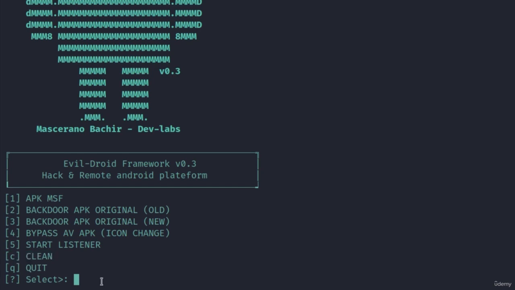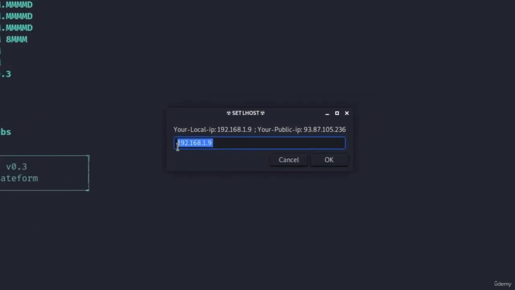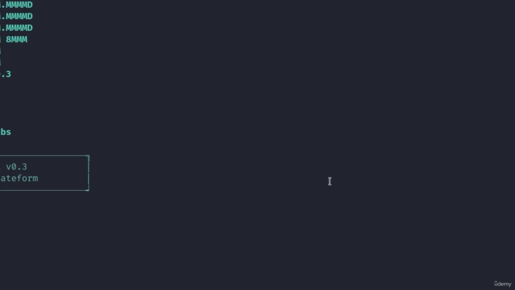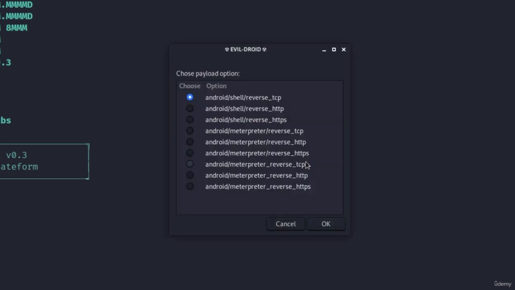So what we're going to try this time is we're going to just create the regular payload. It will automatically find our IP address and it will print it right here. We want to click on OK. Keep in mind that it also gives you your public IP address in case you want to actually infect the device over WAN. But this time we are still attacking a target inside of our local area network, so I'm just going to click on OK. The port, I'm going to type it to be 5555. And I'm going to name the payload Evil APK. Let's just leave it on that and click on OK.